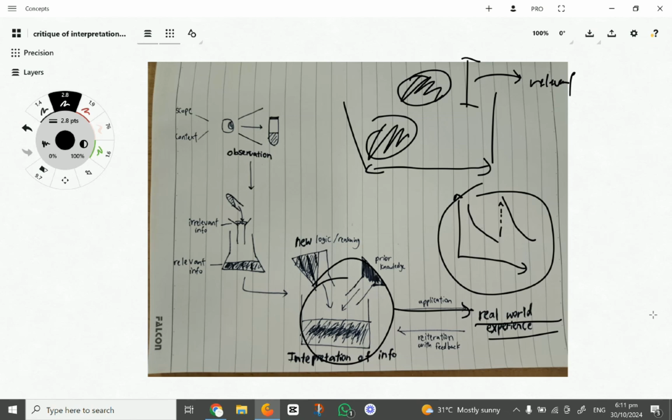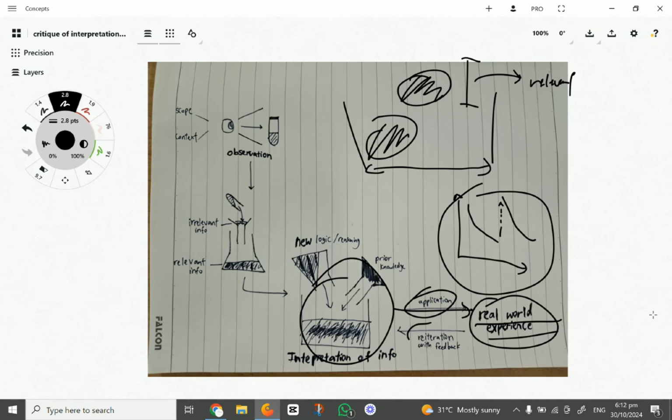Or you can decrease the number of times you have to retrieve it by applying it in the real world, because it's sort of interleaving, which is looking at the same piece of information from multiple angles. And application is the best way to do it, despite it being more difficult. Another benefit of applying it almost immediately while memory is still fresh is that after you apply it, you will realize some parts of the information that you have learned are wrong, or some parts need modification, and some parts are correct, and these parts will be strengthened.